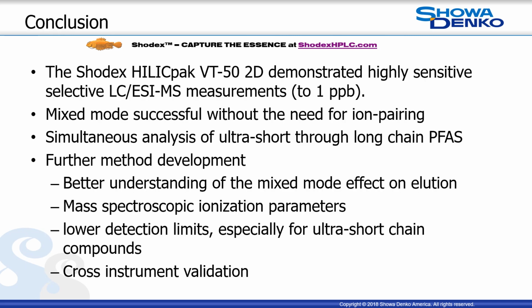In conclusion, the Shodex HILICpak VT-50 2D with a PVA solid support and quaternary ammonium functional groups demonstrated highly selective LC-ESI-MS measurements. The simple isocratic mixture of 50 millimolar aqueous ammonium acetate solution and acetonitrile enabled the simultaneous analysis of ultra-short through long-chain PFAS, which cannot be simultaneously retained using reverse phase ion pair reagent methods.